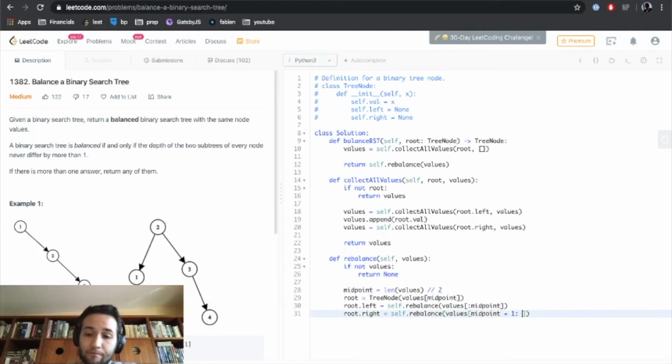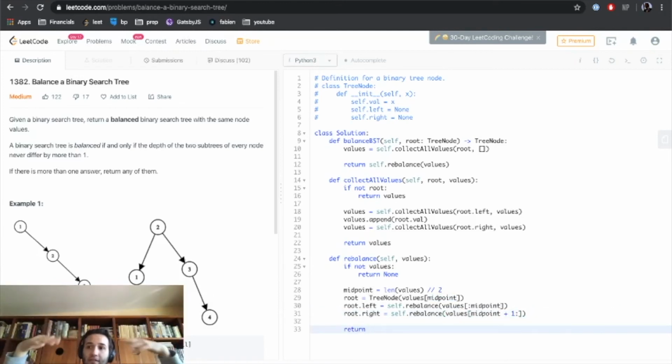Do that again. And once all the recursive stack has popped back up, we'll have defined a full subtree to the left, a full subtree to the right, and we return the root, which is our top level node.